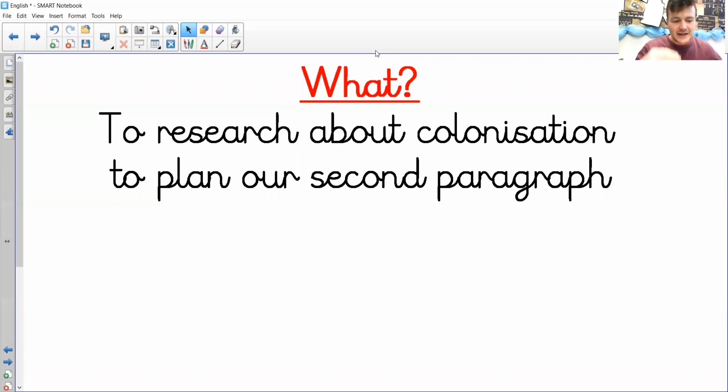So if you get today's date and English put down in the next part of your book, because that's where you're going to be taking quite a lot of notes. Bit of a rewind first though.